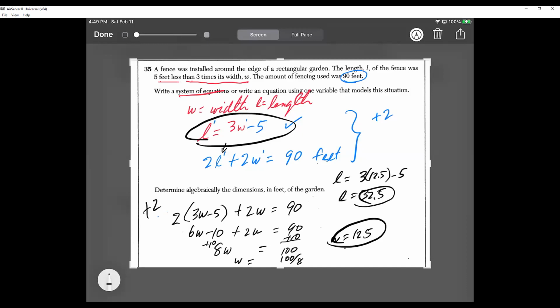If you're able to do it algebraically, wonderful. But even if you're not able to do it algebraically, if you're able to come up with these equations, just use your calculator and solve it and at least get 1 point. That's my whole thing. Get as many points as you possibly can. Even if you're not able to fully do what they ask you, do what you can do.